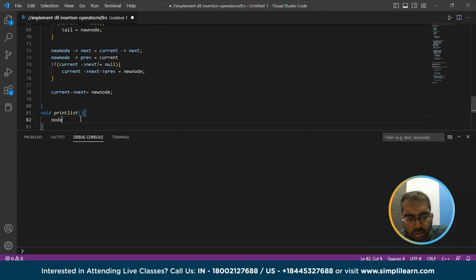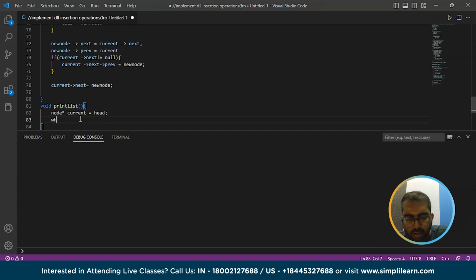So Node current is equal to head, while current is not equal to null. We are just checking whether the current value is equal to null or not.